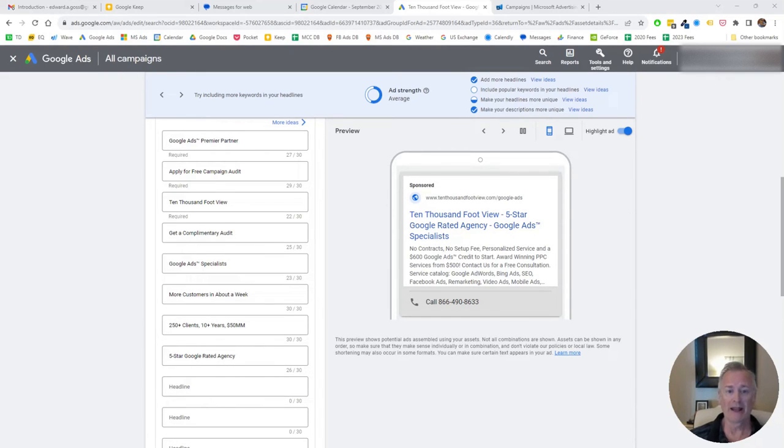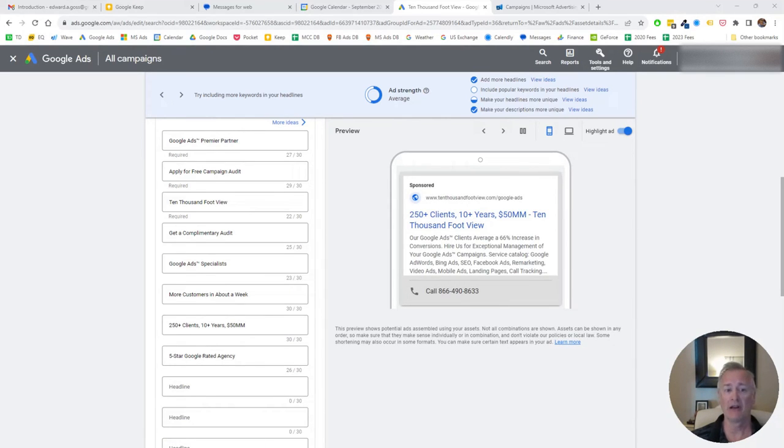So one of the things we do at my agency, and I guess it's a little bit controversial, is we use pinning in our RSAs pretty extensively, meaning every headline gets pinned and some descriptions selectively get pinned. And we do have a rationale for that, and some other agencies do this as well. And really, what it's about is getting the ads to show up in a logical order in terms of the headlines, and also reducing the number of impressions that are required to actually allow Google to test the ads.